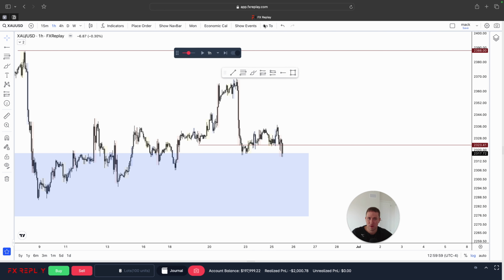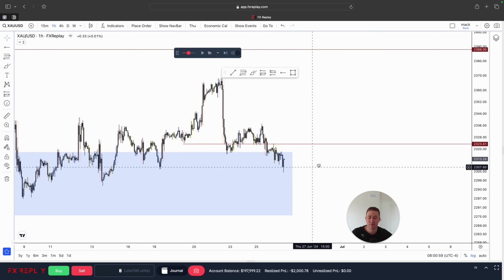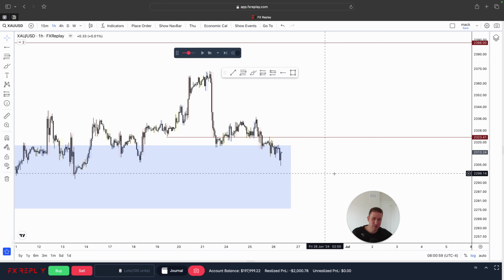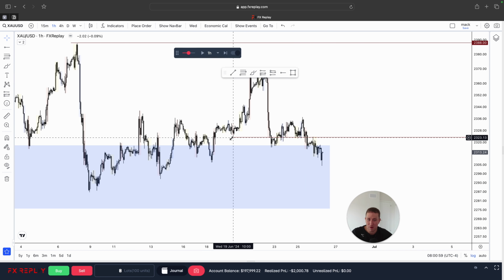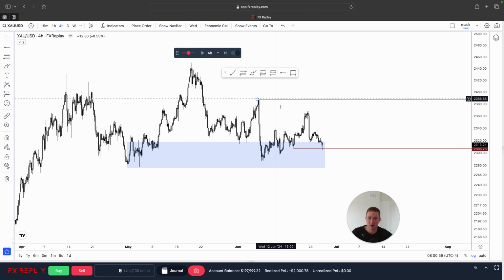And then now I'm going to go over to go here, next day, and you can see this brings us right to New York session. Okay, so that is the coolest thing. I just skip right through it. Okay, so now I have the same bias, right? So I'm still looking for longs right now because I believe these are going to be weak highs.